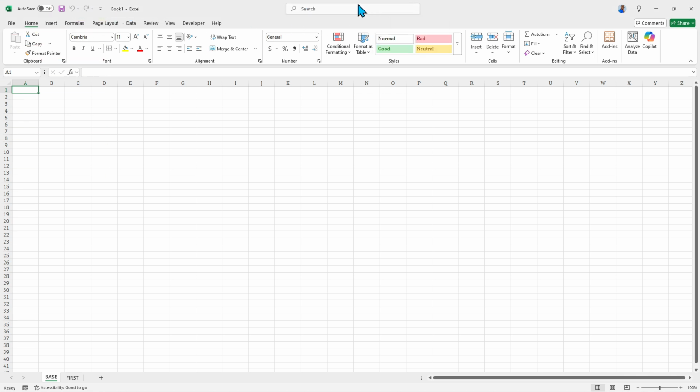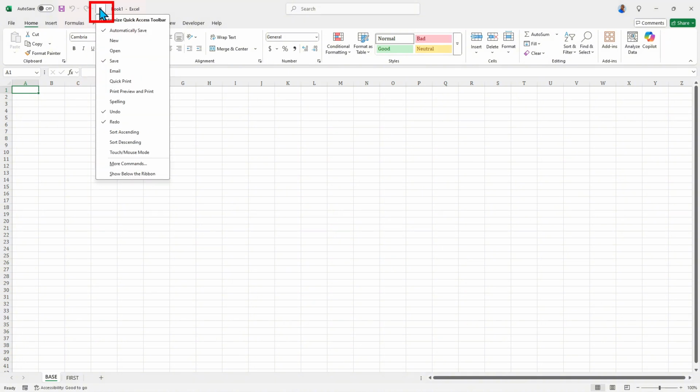And just to talk a little bit about the quick access toolbar, like the name suggests, if you need any tool or any command to work with at a go, you can always locate them here, and you can always add more commands to your quick access toolbar by simply clicking on this drop down button over here. Then as you can see, a list of commands will appear for you to choose from.